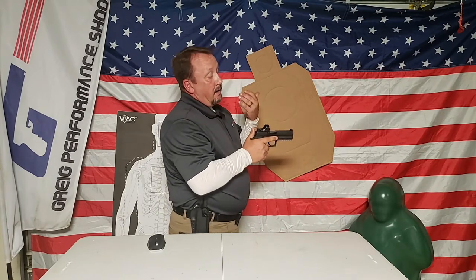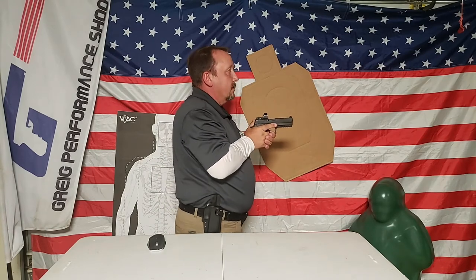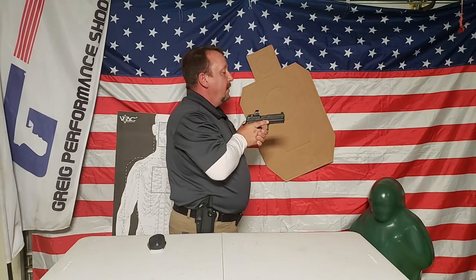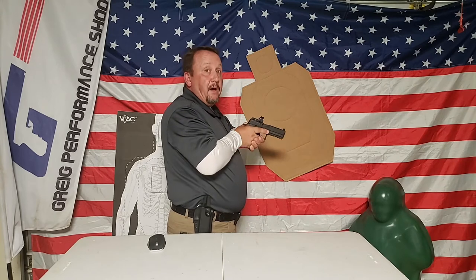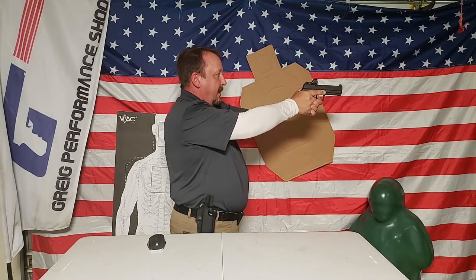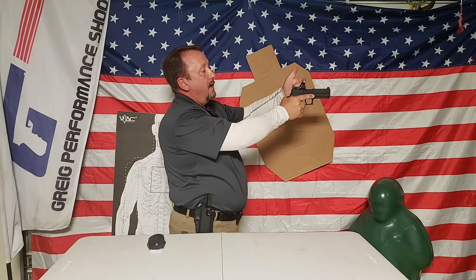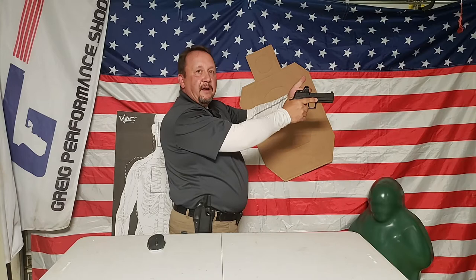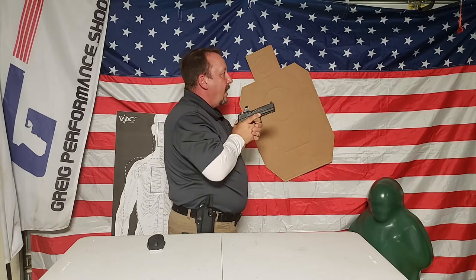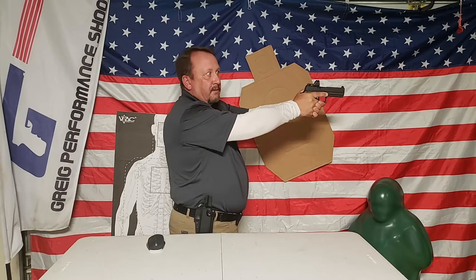What I want you to do is - why wait till the end? As I'm driving the gun out, I want you to over-exaggerate this movement: point the muzzle down a little bit as you drive the gun out. What happens is the dot travels from the top of the optic down into my line of sight, so as I'm coming out I'm making that mental note - push the muzzle down - and there it is, right in the center of my screen.